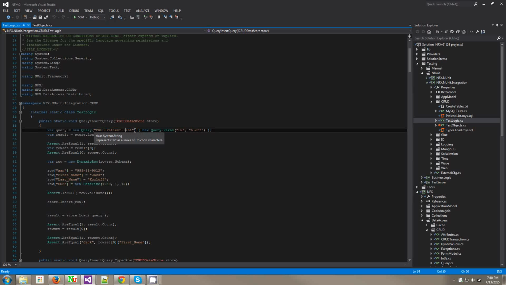And you can definitely wrap those things because the data store is just a class. You can wrap them in your particular application in the safe interfaces and safe types. So the user of your data store will never see this. But this is the unit test. That's why it's all written here. The lower level code is right here. So I pass here a store, a data store, CRUD data store right here. And this code is going to execute against any database I want, as long as I have a provider for that database. Okay, so I have this query here.